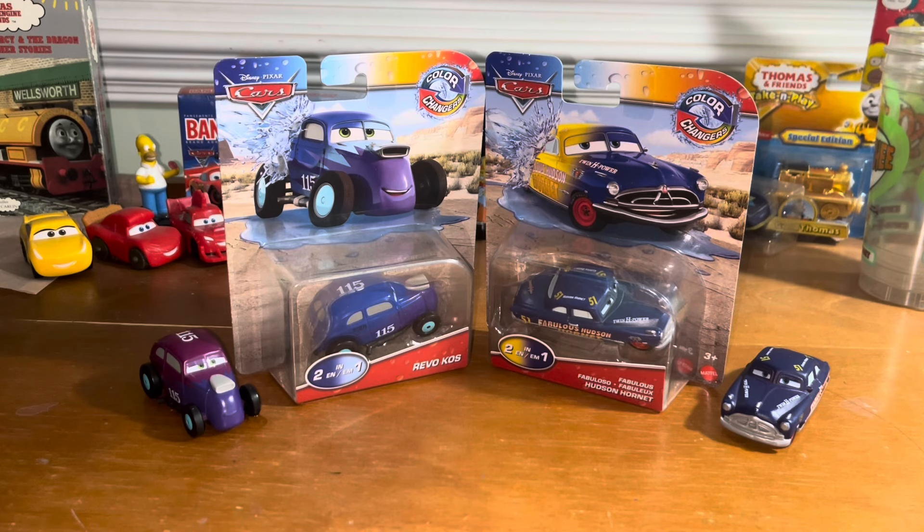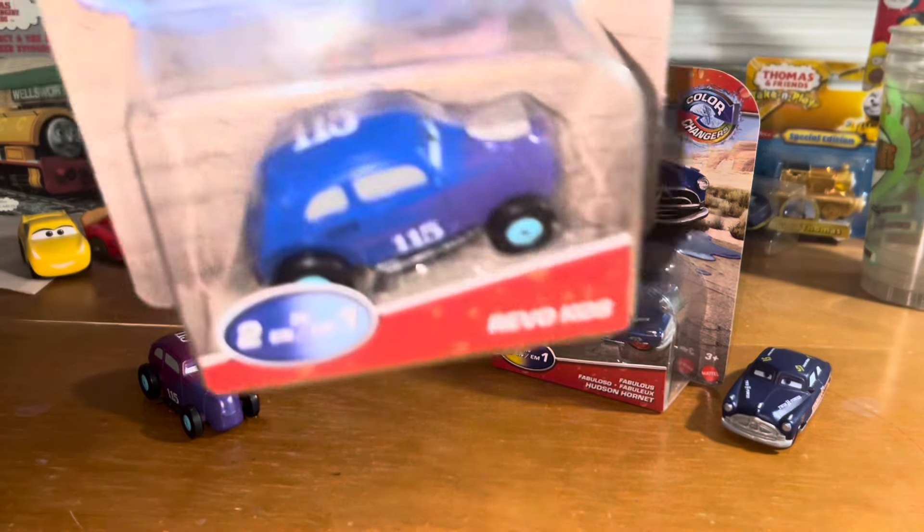Today is no exception for the color changers line, as today we'll take a look at some of the two newest color changers that they've released. I don't know when this video will come out, but we're going to take a look at the new color changers Mattel has done in the recent months — March was when they did them. I found Revo at a store, missed out on Doc so I had to order him online, which was crazy expensive, but worth it. I found Revo today at Walmart the day I'm recording this, whereas Doc is impossible to find. So if you see Doc hanging on the pegs, grab him — by all means.